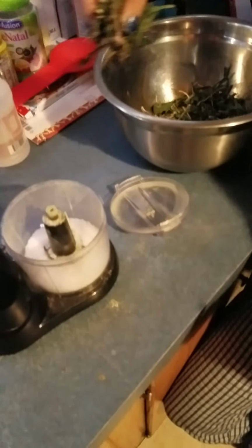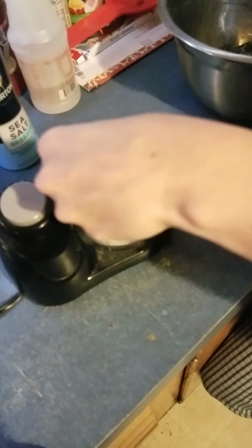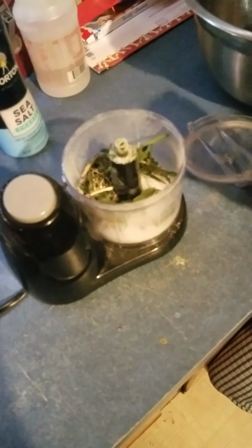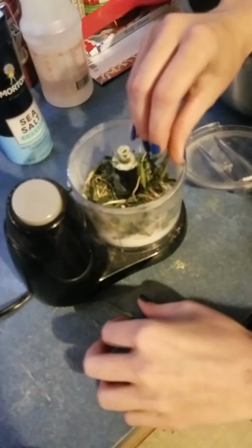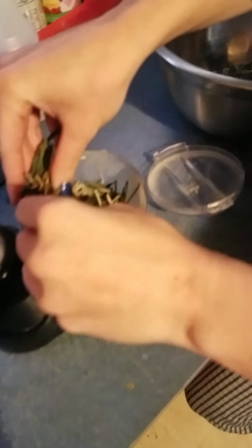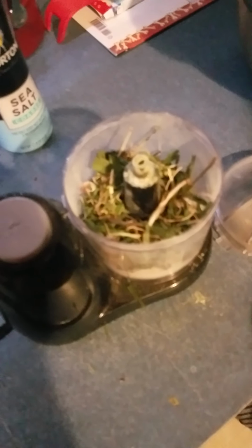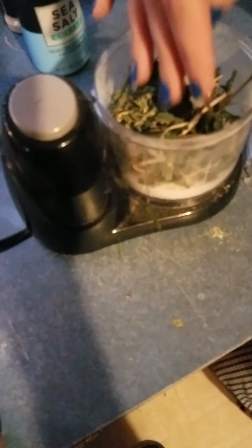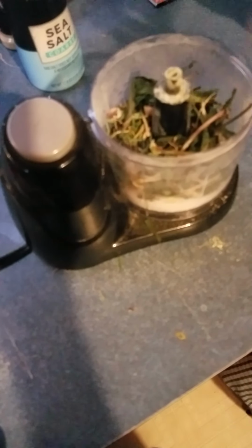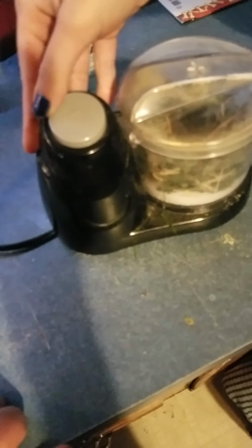And then a good handful of dried ramps. The crispier they are, the better it is, but do not let them get burnt. So packing the ramps in around it. I'm just guessing it out. Yeah, just guessing and eyeballing. There's really no measurements. That'll give you an idea of how much is in there, and then you can grind them up.